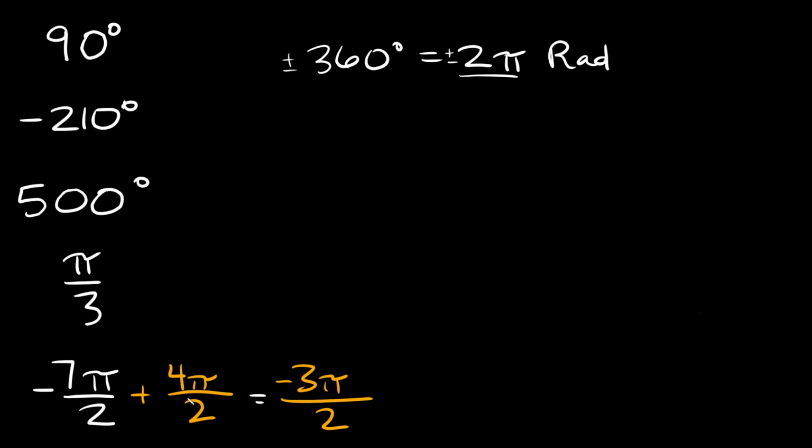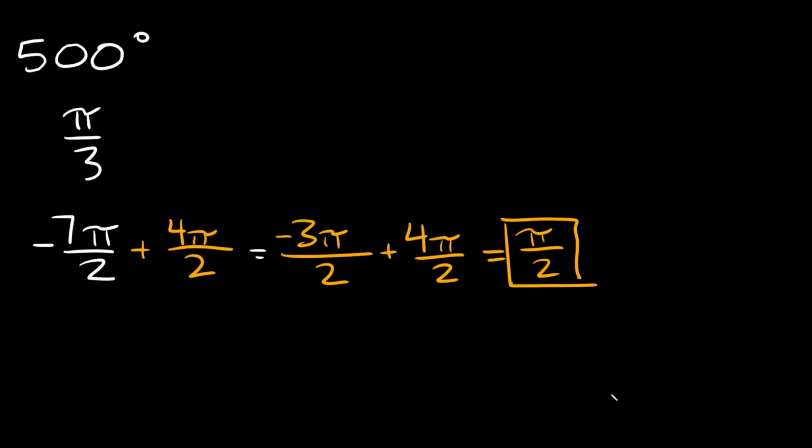So as you can see, this is still a negative number. So we're gonna have to add another 360 degrees, or in other words, another 2 pi, right? We're gonna have to make another way around until it turns into a positive angle, all right? So we're gonna have to add another 2 pi, but again, we can just rewrite that as the equivalent fraction right here, right? So we can add 4 pi over 2, all right? This time, negative 3 plus 4 on top is positive 1, right? So positive 1 pi, or simply just pi, and on the bottom, we simply have a 2, all right? So there's a positive coterminal angle for negative 7 pi over 2.